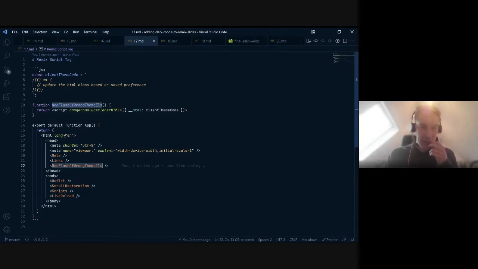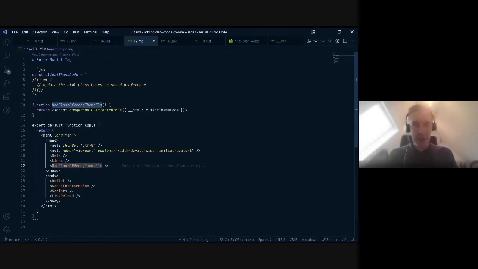And in fact, because this is just a component, we can create a separate component to isolate our script tag and keep it modular. So here we have a NonFlashOfWrongThemeEls component, and we can just stick that in the head and it will render our script for us.